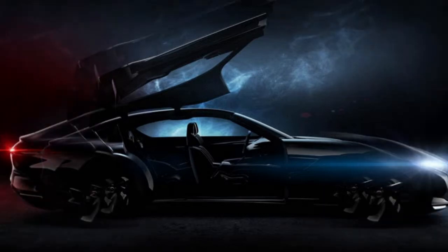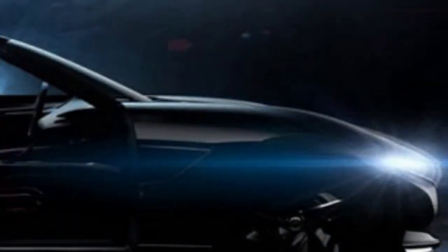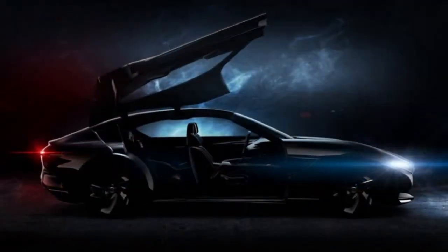Pininfarina didn't uncover numerous different insights about the auto other than the secret. It likewise noticed it's known as the HKGT. We think the HK remains for Hybrid Kinetic, an auto organization situated in Hong Kong that struck a $68 million deal with Pininfarina to plan the organization's autos. Hybrid Kinetic intends to have the Pininfarina-composed H600 underway by 2020.